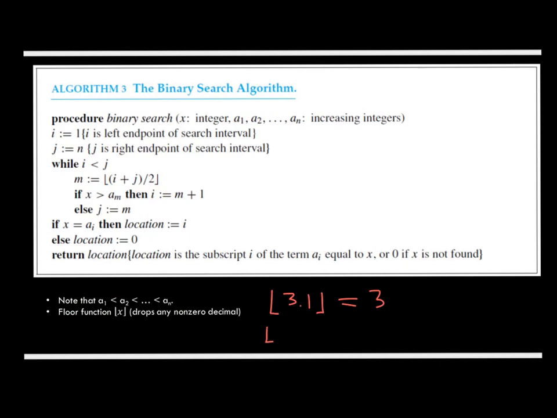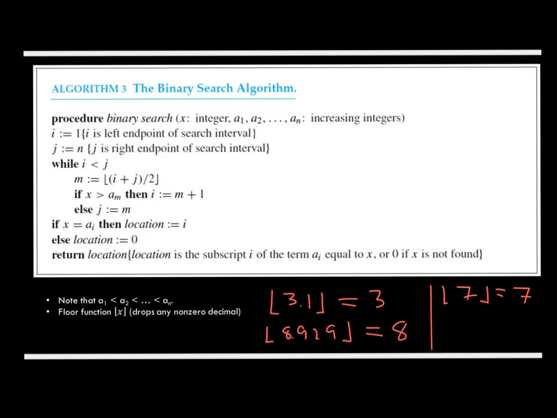The floor of 8.929, that's still just going to be 8. Okay, so it's not rounding anything. It's literally just dropping off all of the part that comes after the decimal point. The floor of 7, well, that's just 7 because there's nothing to drop off. Okay, that's what the floor function does.